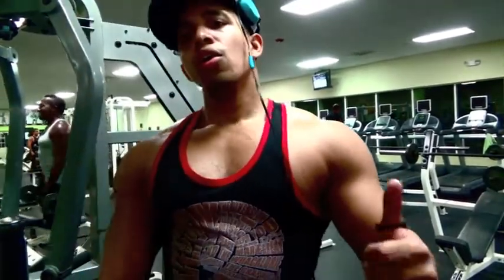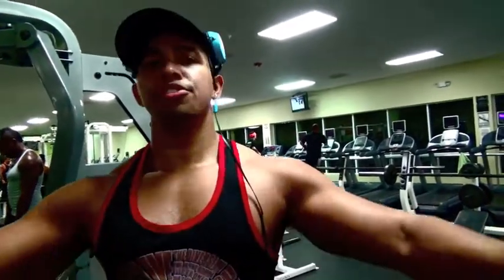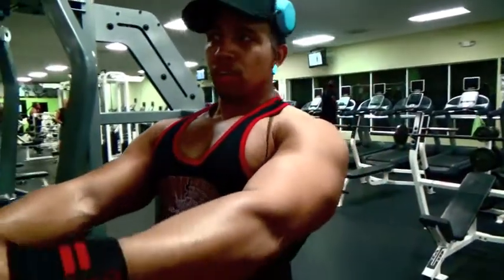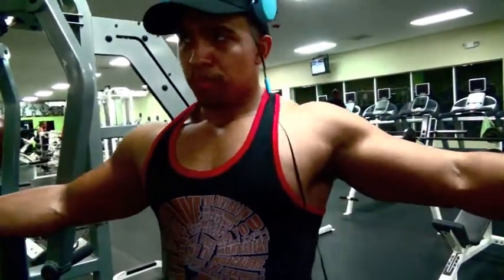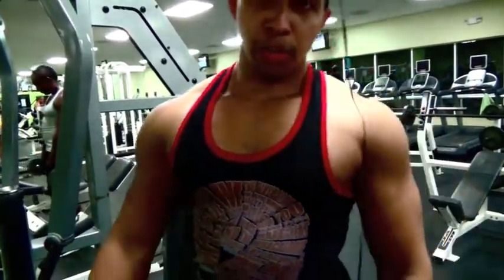So when it comes to muscle building, prioritize the stretch, prioritize the squeeze, really focus on tempo, meaning hold it for a second if you can, slowly let it down, fight the weight with the muscle to bring it down. That's going to stretch it out and break down those fibers.